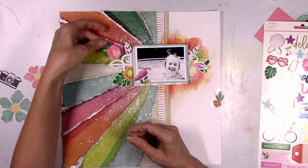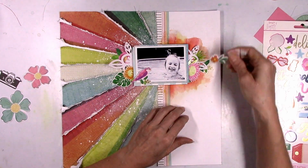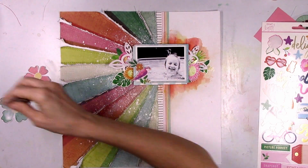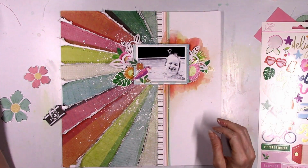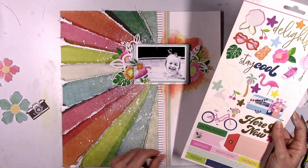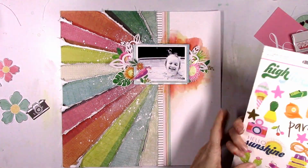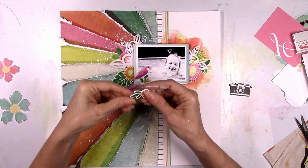I know that's so nitpicky and stupid, but for some reason it was bothering me. So I just decided to hold off on the big Vicki Boutin flowers. I'm going to use those on another layout, and I just went with the smaller tropical colored ones from the Dear Lizzie sticker sheet. And I was able to pull in some of those big tropical leaf stickers too. And I tried to use the little palm tree stickers in a few places several times, just did not work.